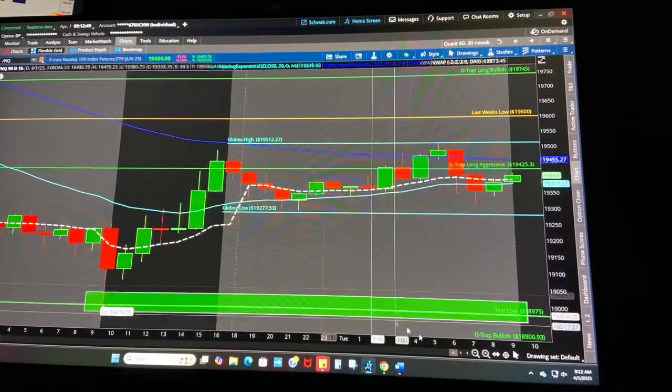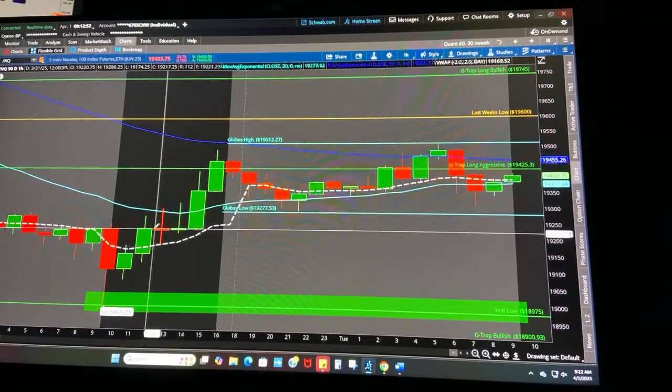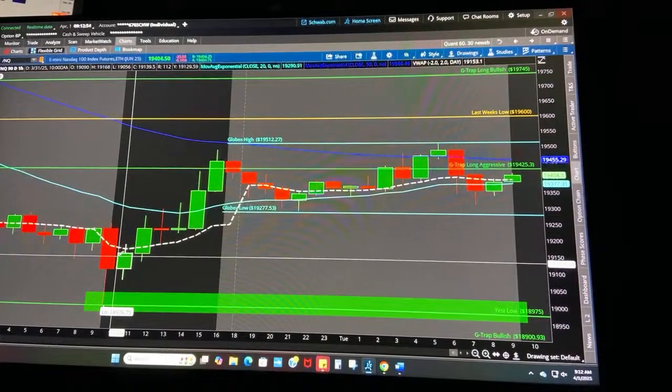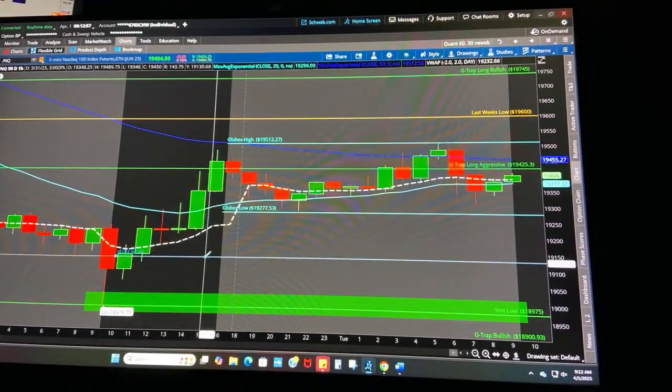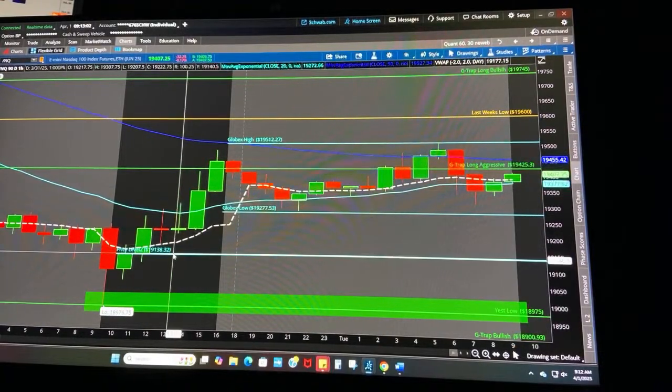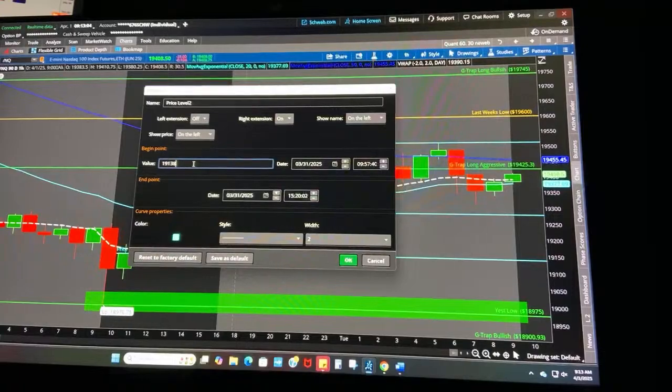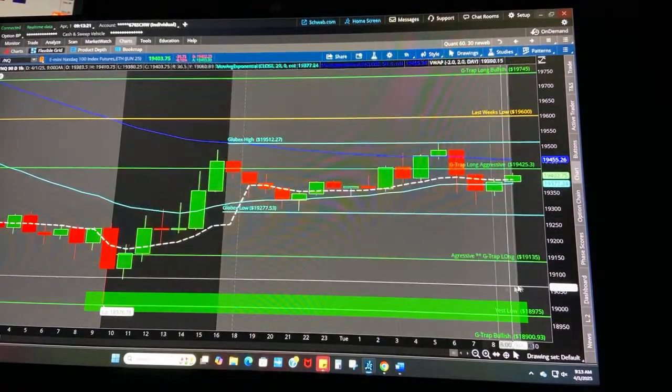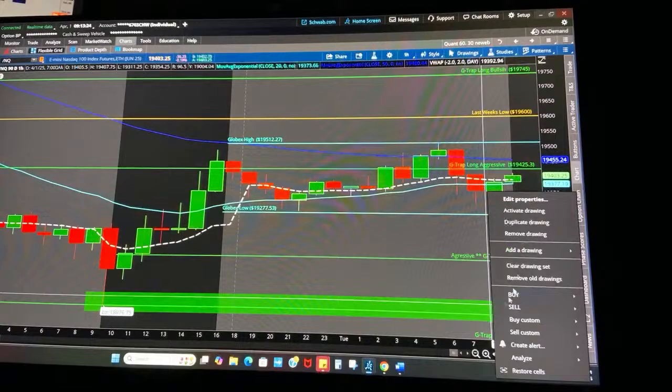Okay, now for aggressive traders out here, we do have a level right here. We also, like I said, I'd be a little careful here. You can get NASDAQ here. All right, we could reference this point here, 19,135, rounding down. Now I'm going to put an aggressive asterisk on this. It's aggressive. G-trap long. And did I mention that this is going to be aggressive? Okay, 19,135. So just be careful with that one.